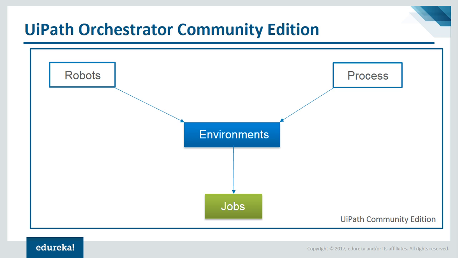And then you go to jobs, which is the third part of your UiPath environment, or the UiPath user interface. Inside jobs, you just try to run the project and define which robot should execute that project. Now, the robots are nothing but machines. They are different client machines that you have defined in UiPath Orchestrator. Whatever machine you specify, it will run the project that you have uploaded inside your environment on that particular machine.